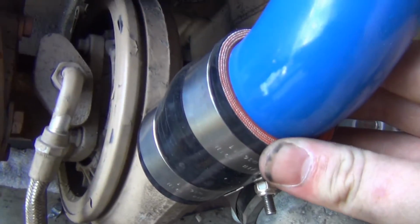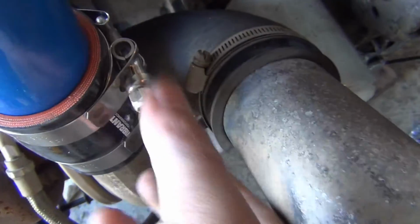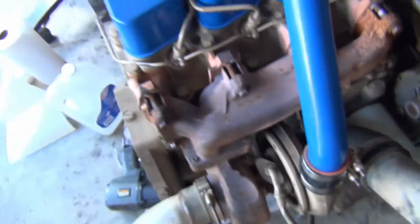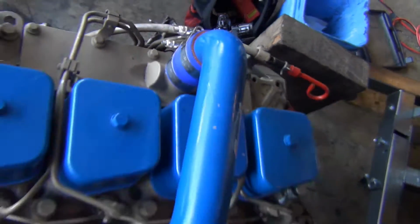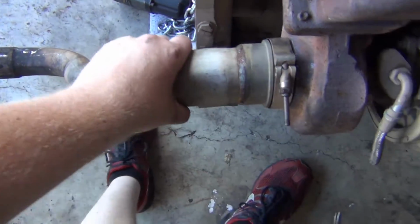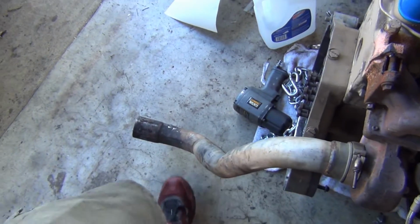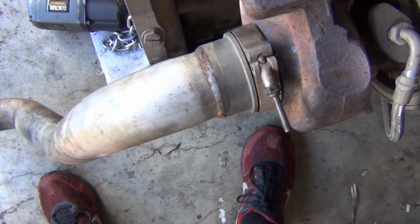We got our new thingamajigs, new fittings, new clamps. I'm gonna get some more of these. I'll use those for the radiator. Same thing up here. I spent about 50 bucks on clamps and the couplers at Baxter's. And then this tube and this clamp came with the engine when I bought it. I just haven't showed it yet. But I got that ran down on there pretty good. It's got a nice seal.